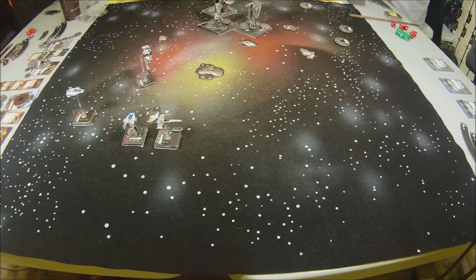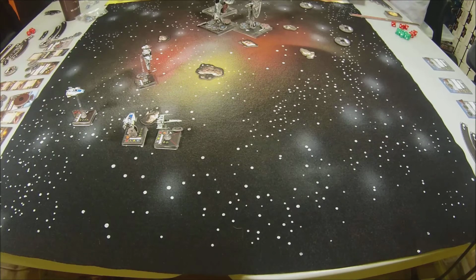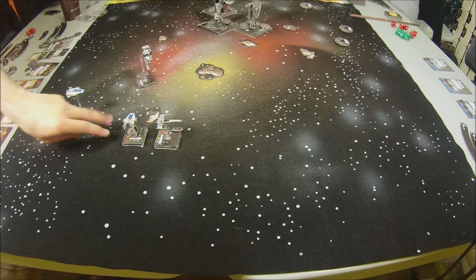Unfortunately for the A-Wings, they are very, very fast and have a lot of defense dice, but if they lose those actions, they're going to hurt, much like an Imperial fighter. Oh, son of a bitch. Can you boost through an asteroid? No. Looks like he's going to be flying through an asteroid next turn. Yeah, take it. I'll focus.